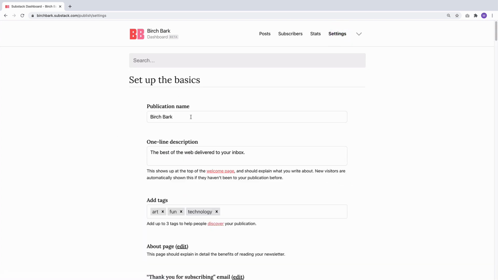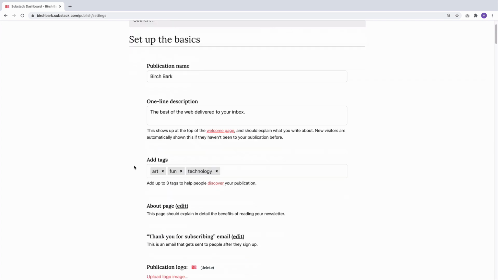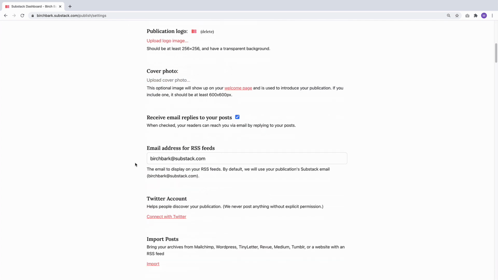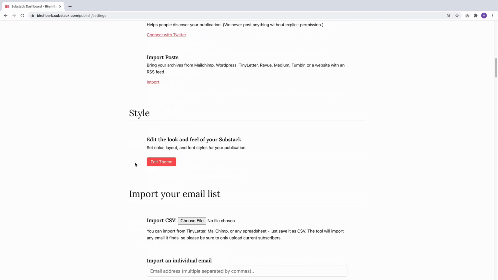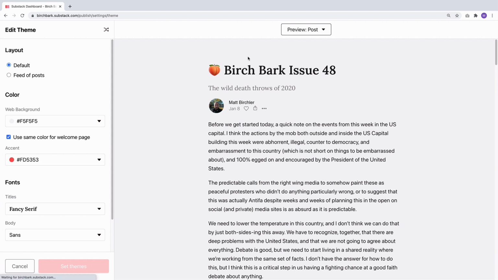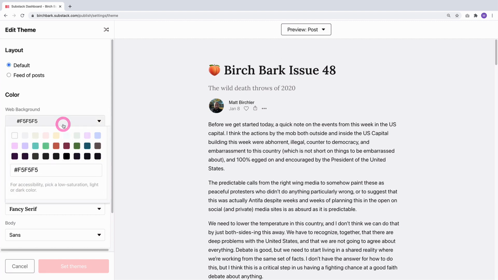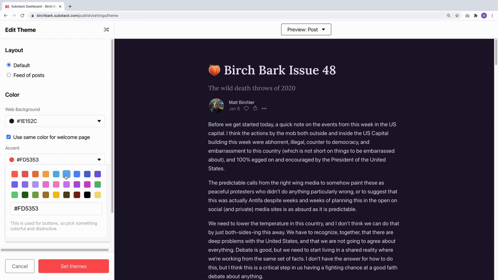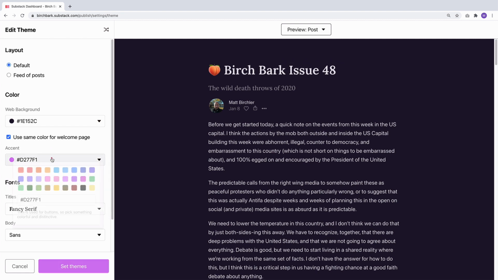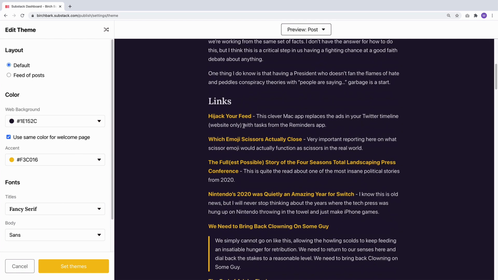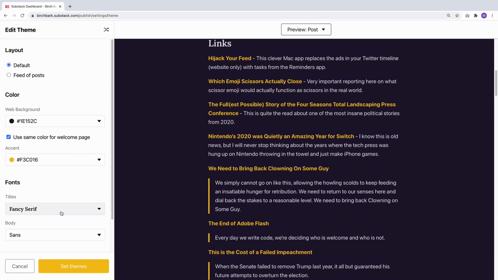There are some settings, and I can change the name and the description. I can put some tags on here, and a logo. There's more here, but basically there are all the things you can do with styling, so I can theme it. This is the theme that I have right now, but I could do a dark purple and, let's do a pink, or that's not going to be contrasty enough, so let's do yellow. So this could be my theme, and you can mess around with the fonts and stuff.